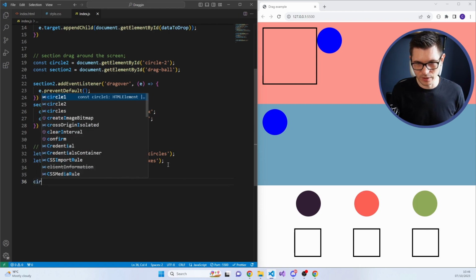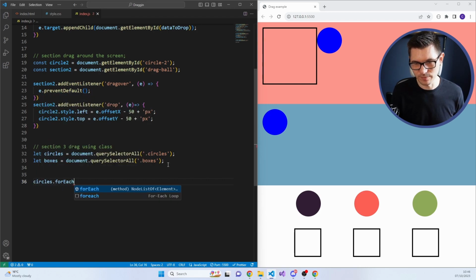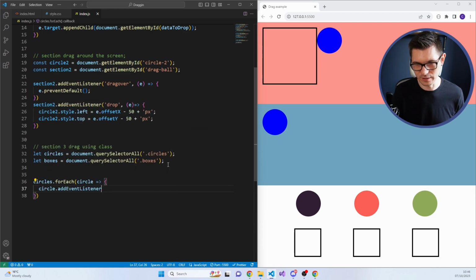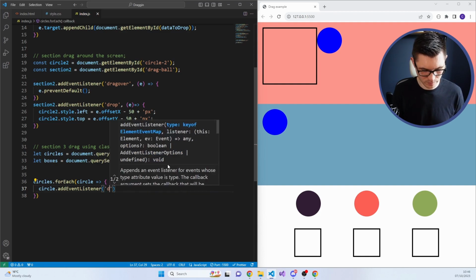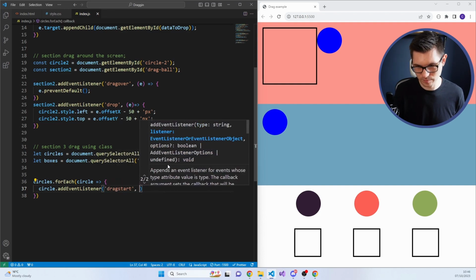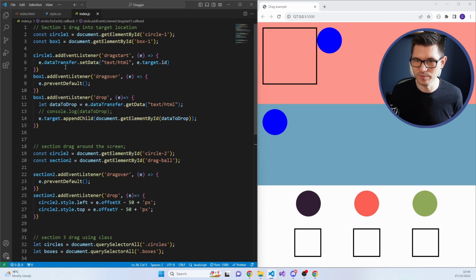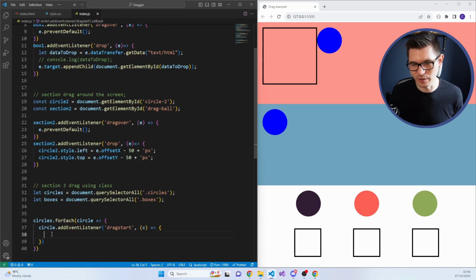So first up, we've got circles forEach circle. We want to do circle dot addEventListener, drag start. I do want to get the data transfer on this one because then I know which circle I need to copy.